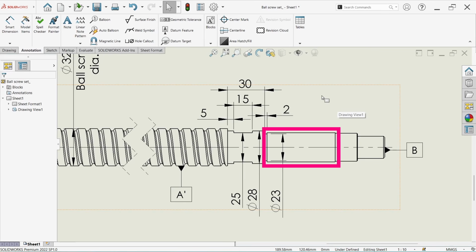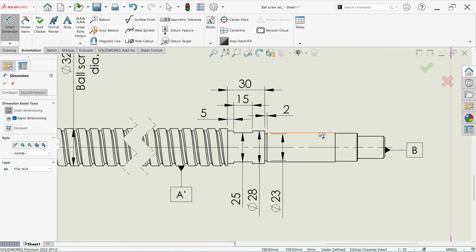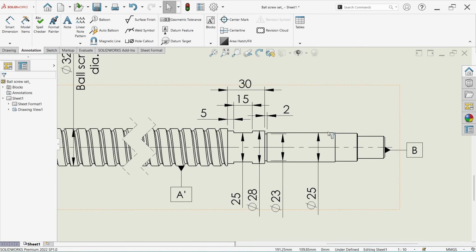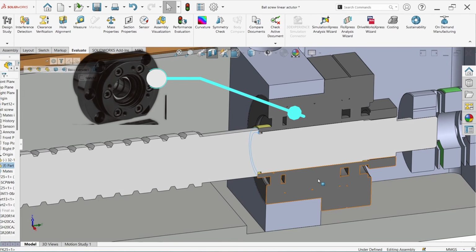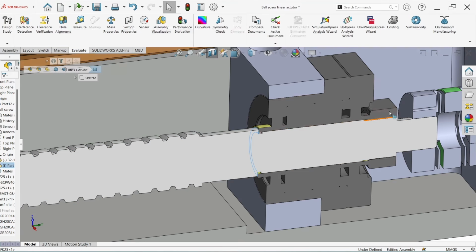And now we have our most important step, the bearing step. So let's first define the diameter of this step, which is 25 mm. And as this is the bearing step, we have to define the fit. So what should be the fit? As we can see, this is the fixed bearing unit with back-to-back angular contact bearing arrangement, and then we have this nut also. So we don't need any interference fit. We can define the clearance fit.